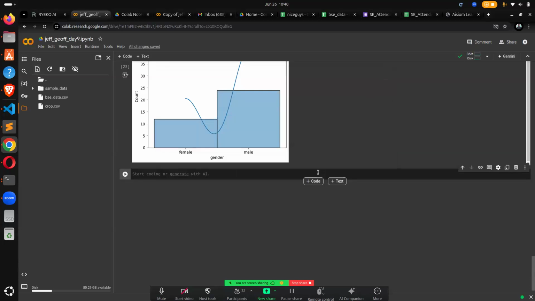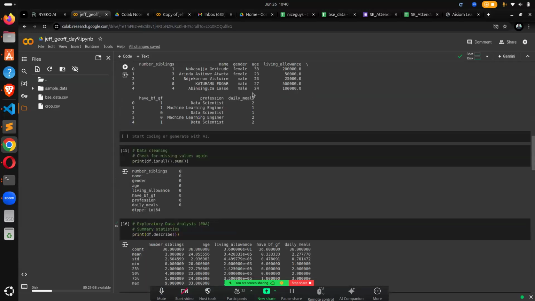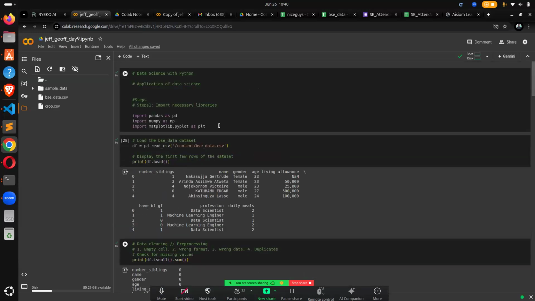So we have a data set. Crop analysis. We are going to do some bit of predictions. Crop analysis and prediction.